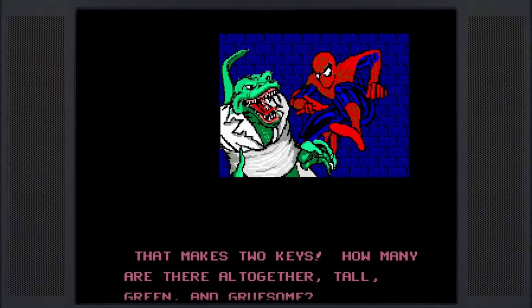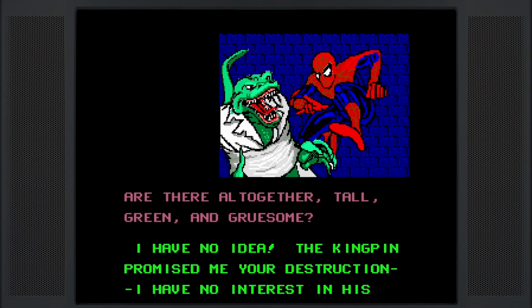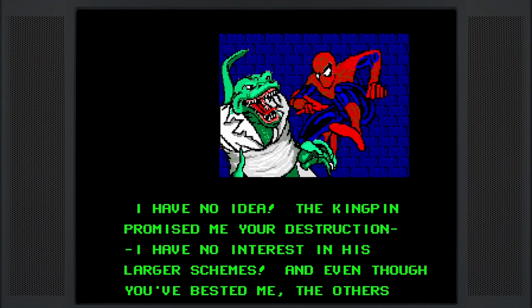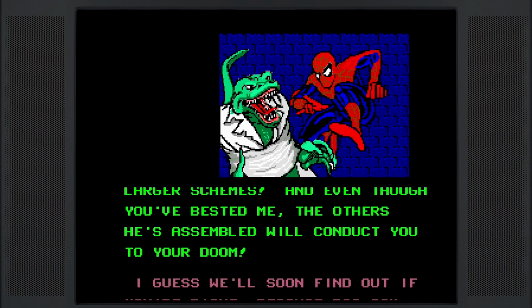That makes 2 keys. How many are there altogether? It's all green and gruesome. I have no idea. The Kingpin promised me your destruction. I have no interest in his larger schemes. Even though you bested me, the others he assembled will conduct you to your doom.